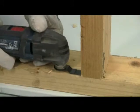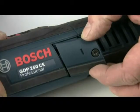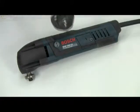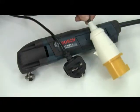Constant power electronics ensures that maximum revs are maintained even under load. For maintenance, the carbon brushes are easily accessible here should they ever need to be changed. And the tool is available in either 240 or 110 volt options.